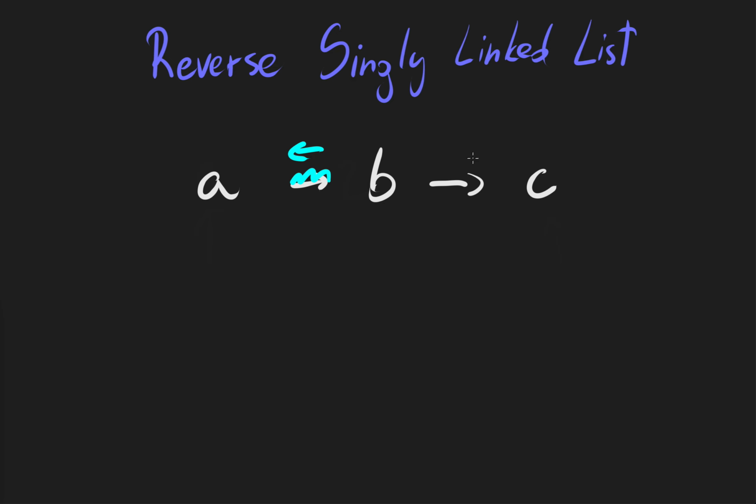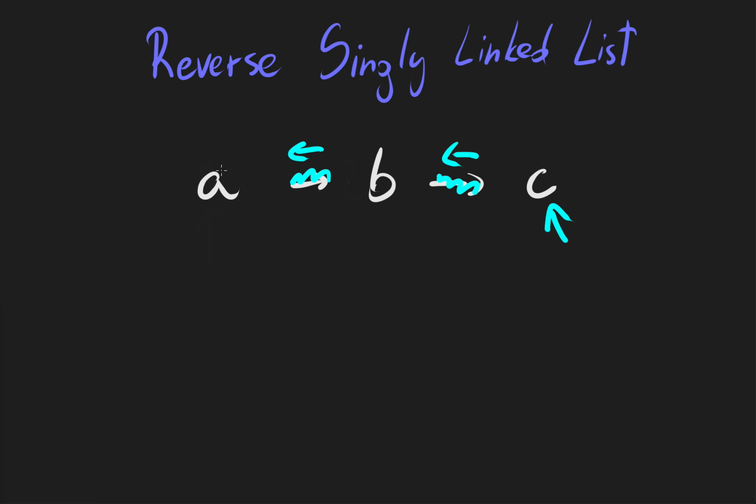So in our case, when we do a reversal and return the head, instead of printing A, B, and C, we would print C, B, and A. Cool. You can take a moment and try to code out the solution yourself. If not, let's do it together.